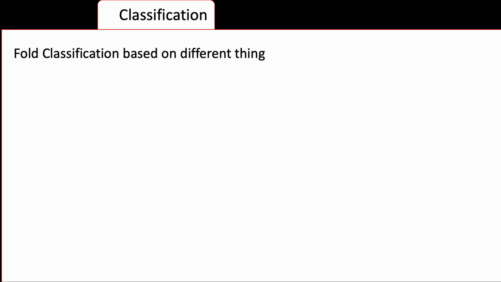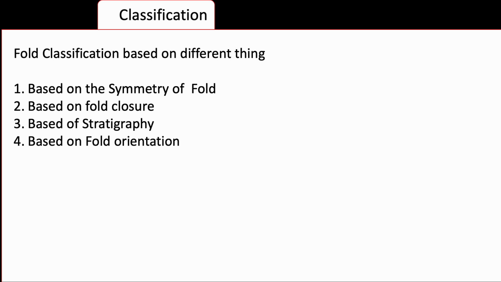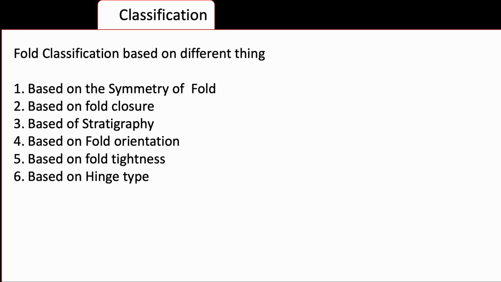Now let's talk about the fold classification. We classify the fold on the basis of different things that are listed below. First we classify the fold on the basis of its symmetry. Then we classify the fold on the basis of its closure based on the stratigraphy. Then on the basis of the fold orientation. Then we classify the fold on the basis of fold tightness based on hinge type. And last we classify the fold on the basis of M.Sc classification.